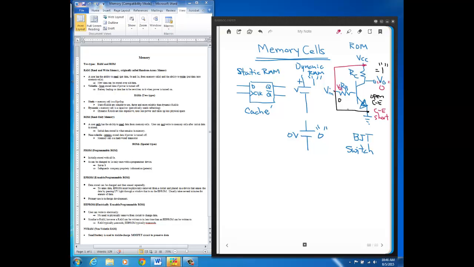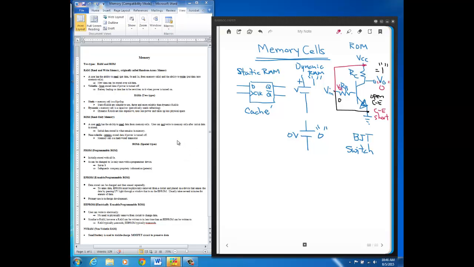So just by either shorting the input to ground or shorting the input to VCC, we can store either a 1 or a 0. And these hardwires are done at the time that the integrated ROM IC is manufactured. So the manufacturer is the entity that puts these hardwires, or these shorts, into our circuit to get the appropriate data that we want at V out.